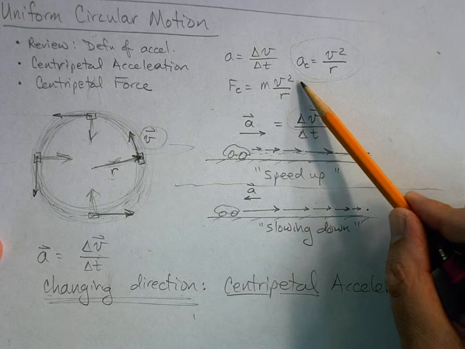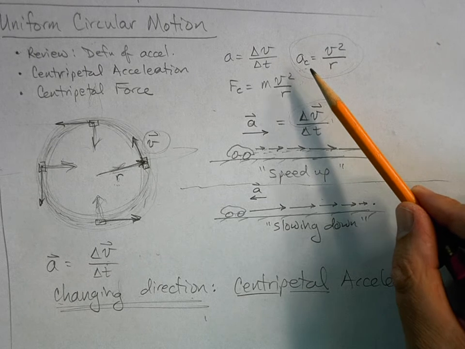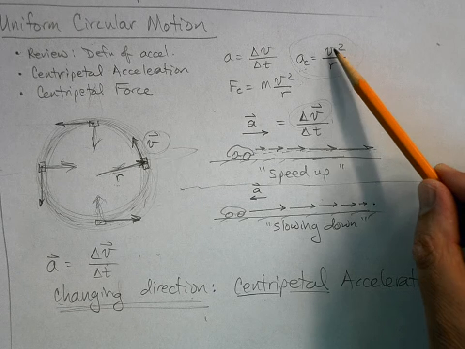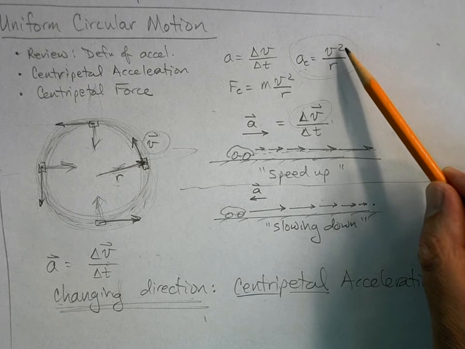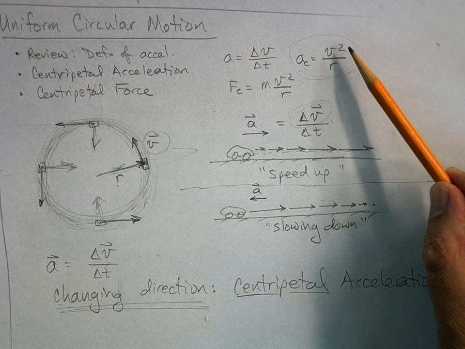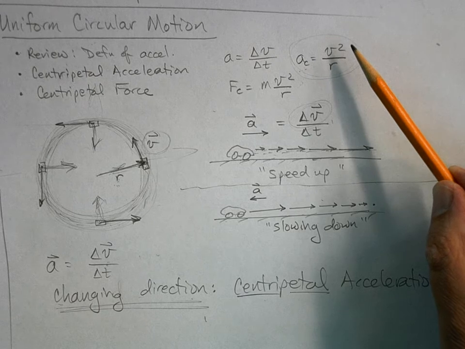We're going to say that the centripetal acceleration, the center-seeking acceleration, this acceleration that changes the direction of our motion, is related to the speed squared. If you double the speed going around a turn, you will quadruple the amount of acceleration you need to go around that turn at that speed. Quadruple it. That's why when you get to a hairpin turn and they say you better drive 20 miles per hour, you better drive 20 miles an hour. If you go around it at 60 miles an hour, you are going off the road.